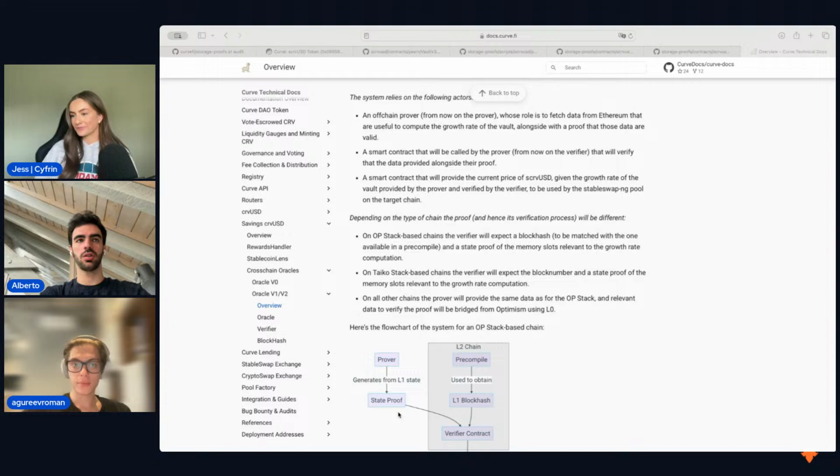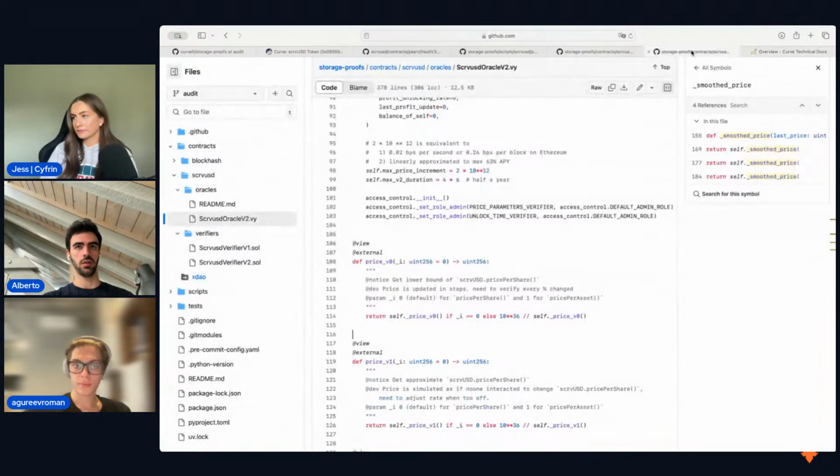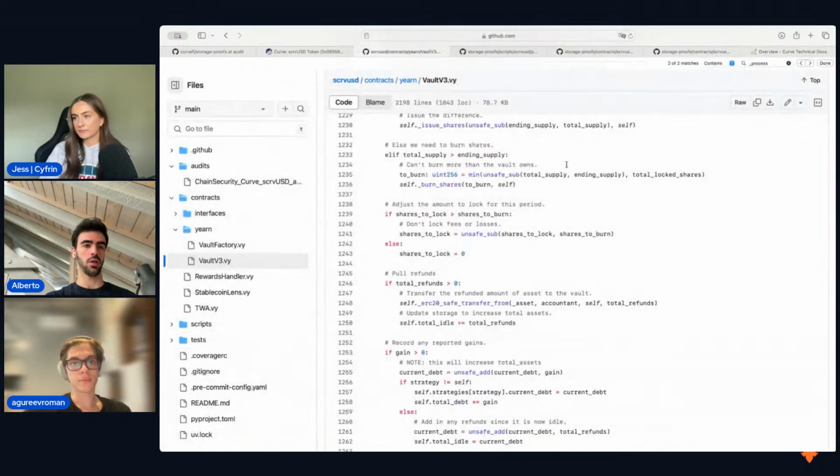I think maybe I can just do a quick recap just to wrap up and give the big picture of this thing. So basically the idea is simple. We have a scrvUSD vault, which is a Yearn v3 vault. It's kind of the same idea as sDAI. On mainnet, it just works well. It's an ERC4626, so we can obtain the rate to concentrate liquidity correctly using the native view function in the Yearn vault. Thing is, when the token gets bridged, it gets converted to a normal ERC20, so we lose the capacity to obtain this rate.